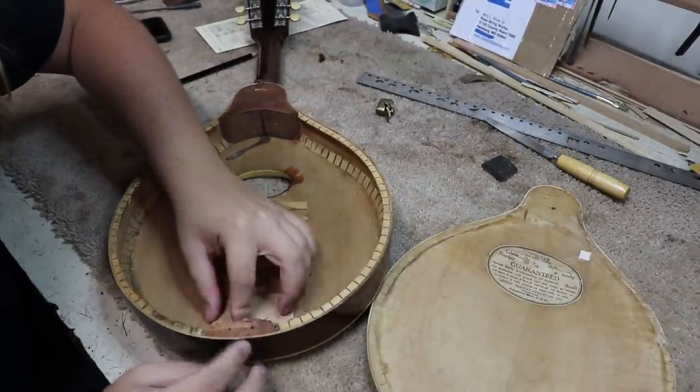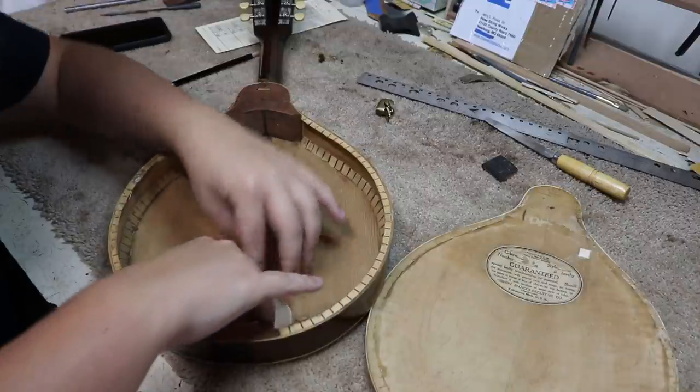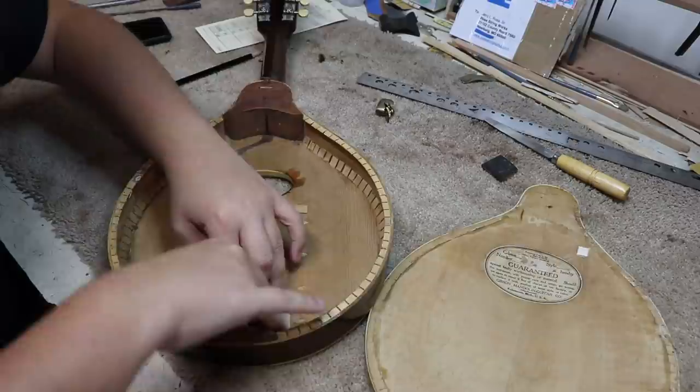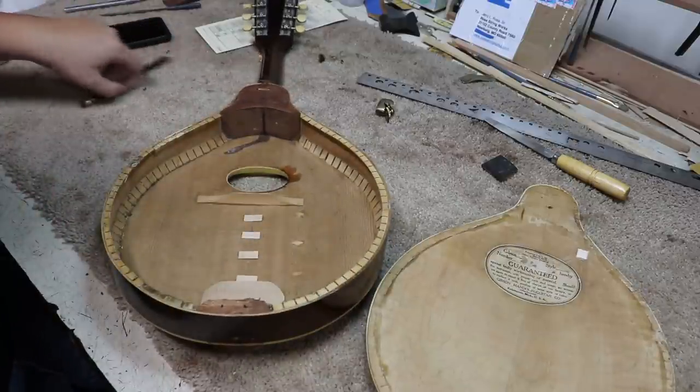Jerry's taking a look at it. He's pretty happy with it. I'm pretty happy with it. It seems to sit flat if we push it down. So I'm going to get it glued in and clamped up.